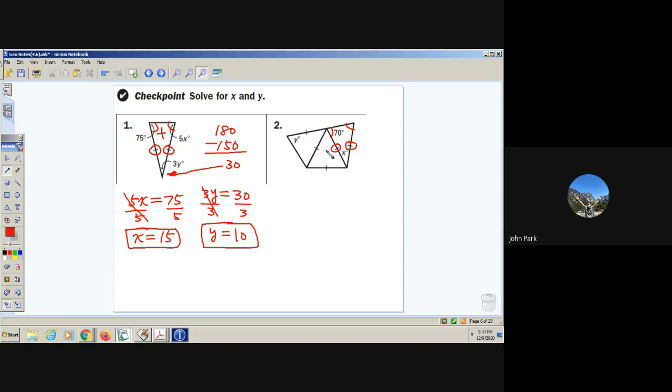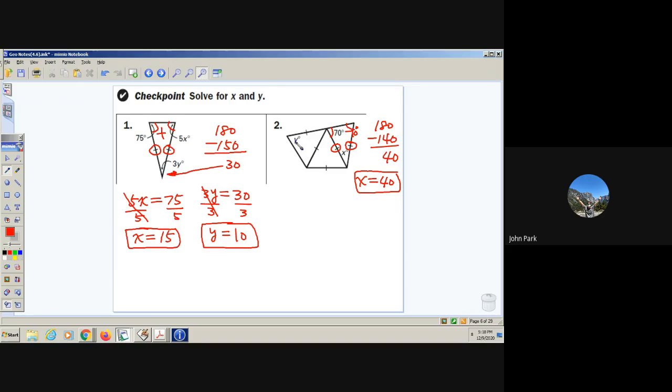So that two base angles are going to be congruent, right? That's the base angle theorem. So 70 plus 70 is going to be 140, right? So then we know triangles add up to 180 minus 140 for these two. So that's going to be 40 degrees for the other one here. So x is going to be 40 degrees, right? So then 40 plus 70 does add up to 180 degrees, right?